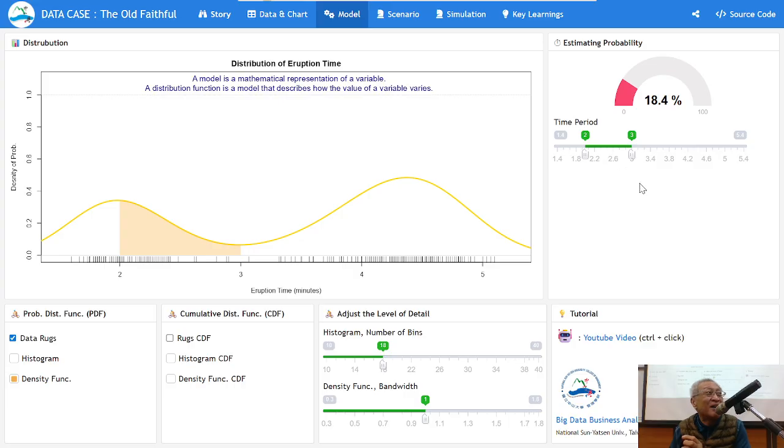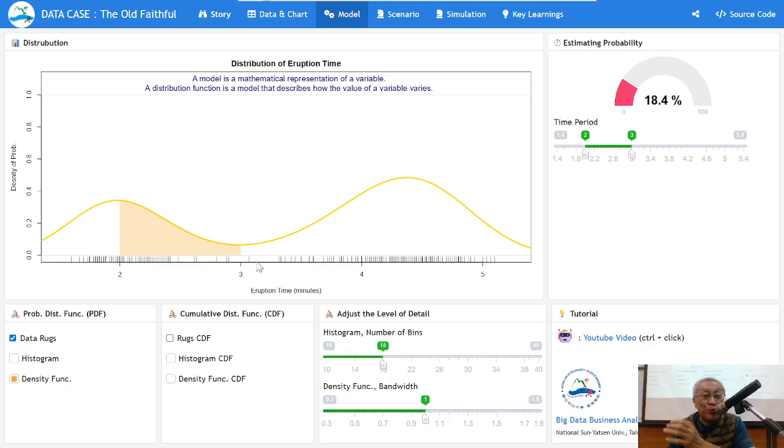Use this slide bar. You can estimate it because we already built this density function. Don't worry about that yet. We will go to that later today.